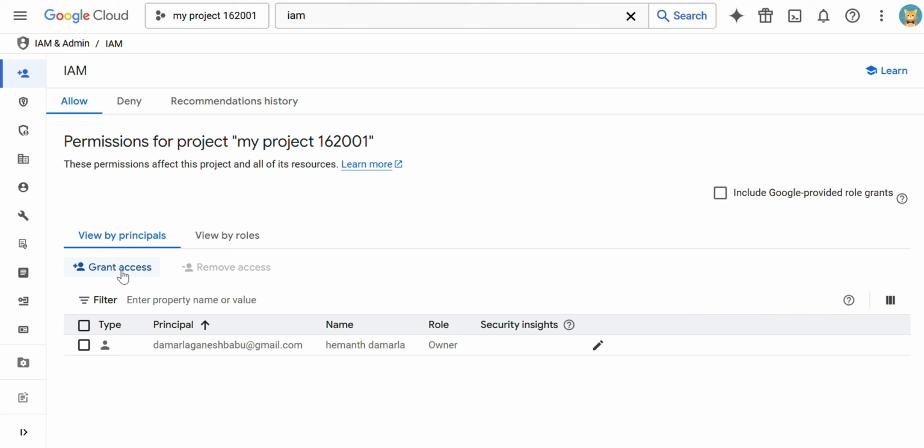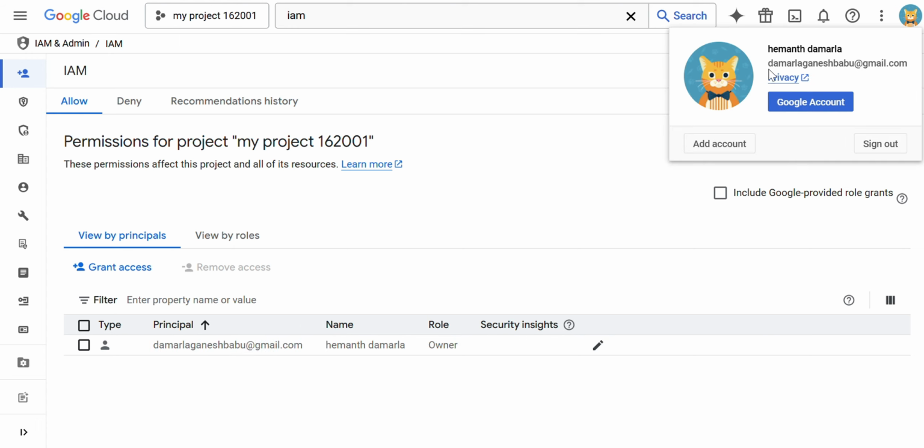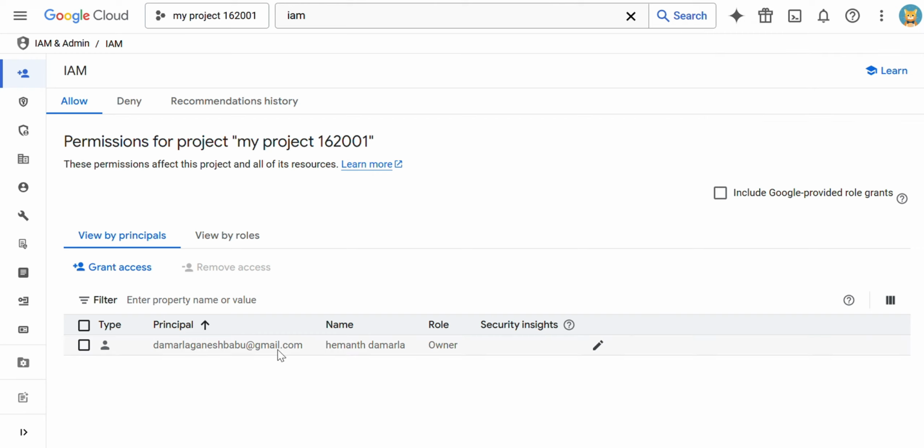If you click, you can see it is showing the mail ID that we gave for the login purpose while creating the free tier account. By default the Gmail ID that has the Google Cloud account is shown here. It means you are the principal, and it is showing you are the owner.